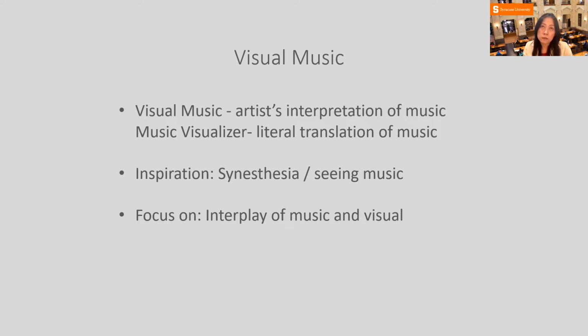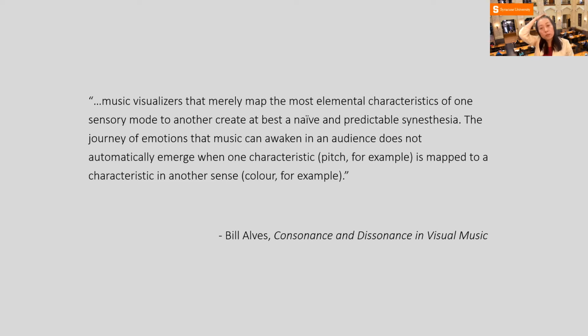In modern times it started in the 1960s and 70s, and artists like Kandinsky and O'Keeffe practiced music painting or music drawing at the time. So visual music focuses on the interplay of music and the visual. There's a quote that I think explains visual music quite well: music visualizers that merely map the most elemental characteristic of one sensory mode to another create at best a naive and predictable synesthesia. The journey of emotions that music can awaken in an audience does not automatically emerge when one characteristic, for example pitch, is mapped to a characteristic in another sense, color for example.